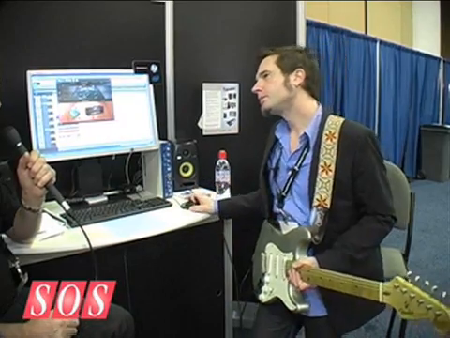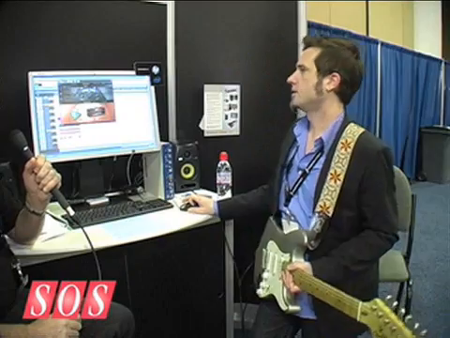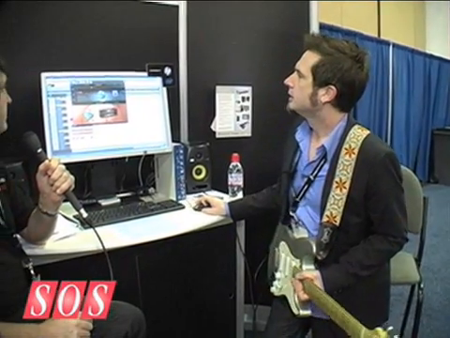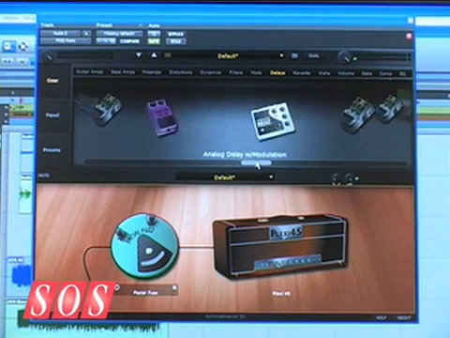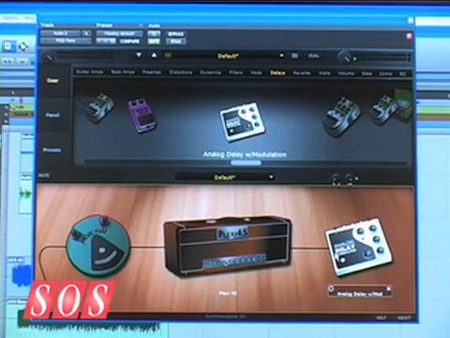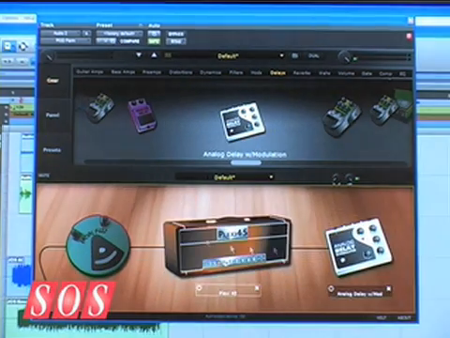Okay, and I believe it's just as easy to put insert effects in the back of the amplifier. Yes. So if I want to get a delay, I can hit delays here, flip over to the delays, grab this model of a Deluxe Memory Man, and I can put it post, or I can put it pre, just like I could a real pedal. So I throw that in the back.